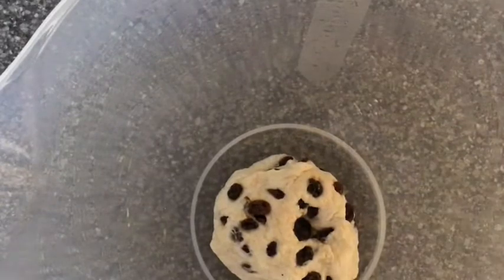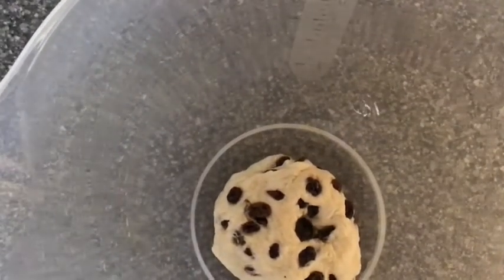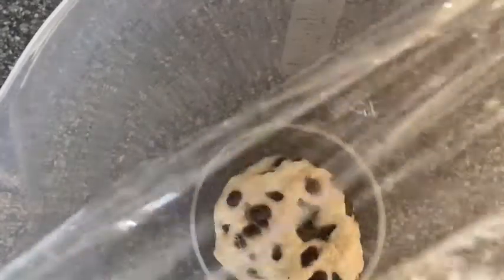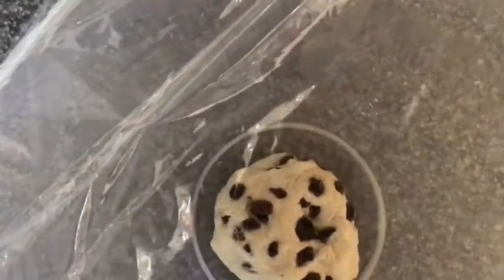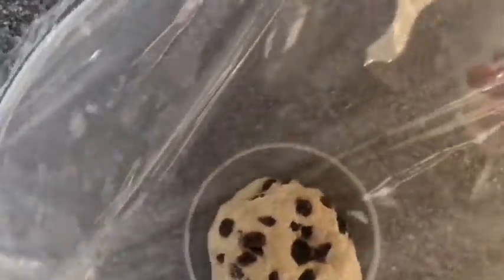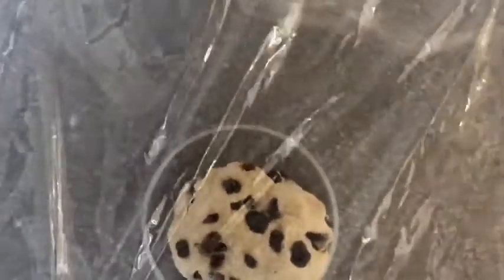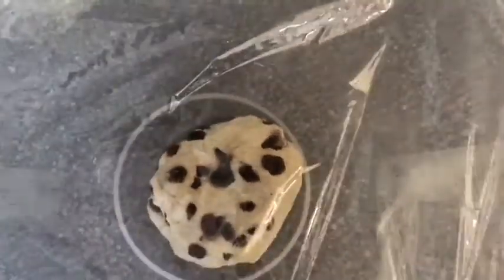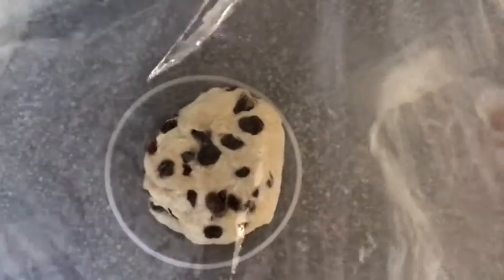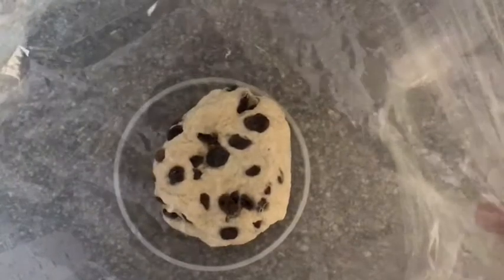So you could do this, halve your dough and have one half with one added extra ingredient in, like dried fruit or chocolate chips. A really good one to do that I've done before is cheese. Remember, I did that one in class and it turned out really well. When it was baked in the oven, it came out a lovely golden colour and you could really taste the cheese.